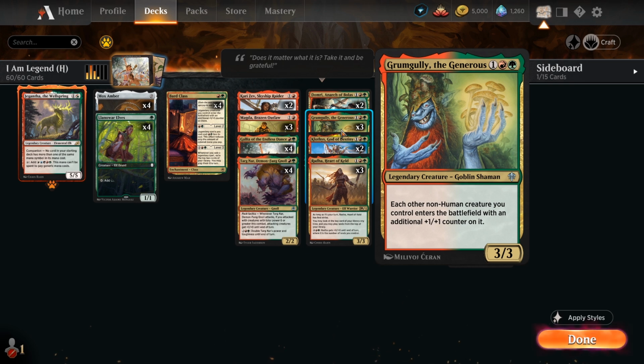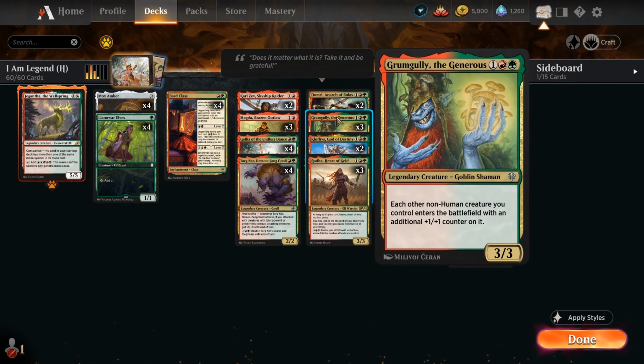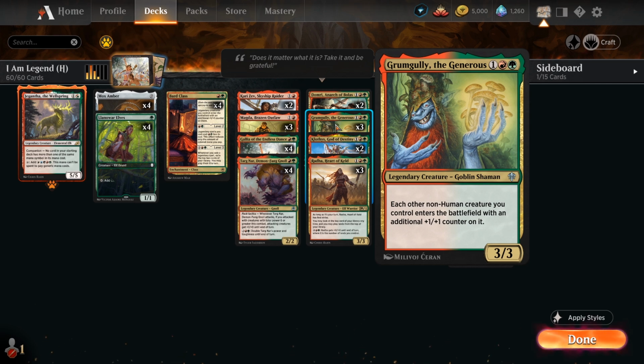Grumgully is a really good one for us here as well. We can get this out as early as turn 2 with our turn 1 Llanowar Elves, and it means that other non-human creatures enter the battlefield with an additional +1/+1 counter on it. The only thing this doesn't target is going to be Karizev Skyship Raider, who is a human pirate. However, when Karizev attacks, makes a monkey, and that does get triggered off of the Grumgully, so it's really useful there. So that's why Karizev is a 2-of in this list, because it's a little less synergistic than the rest of the deck, but still a really nice, aggressive line for us to take.